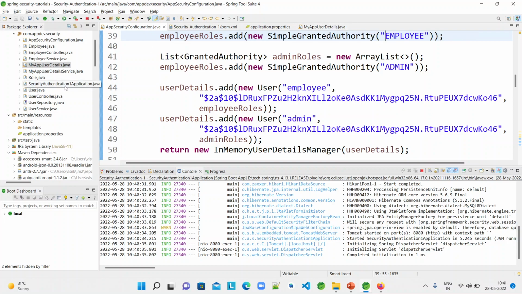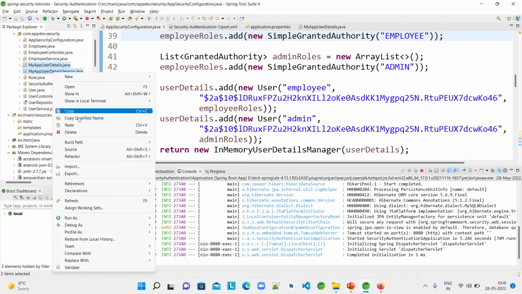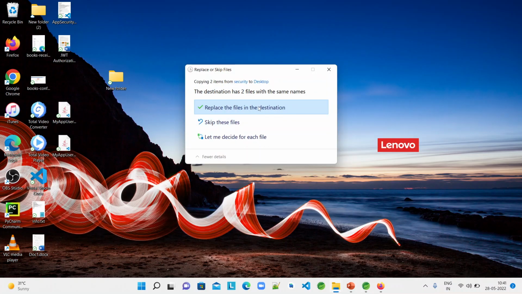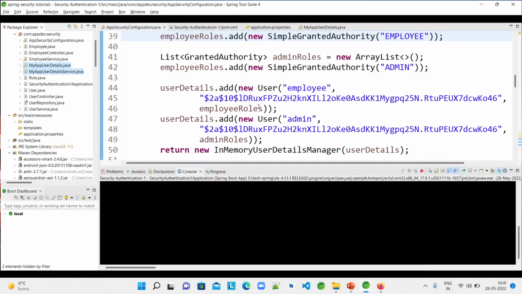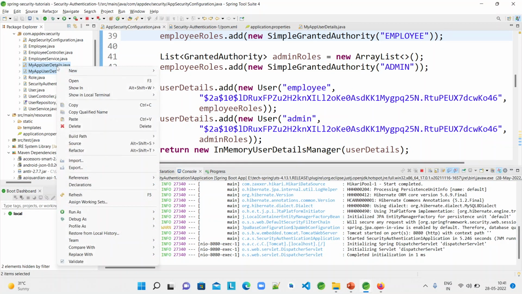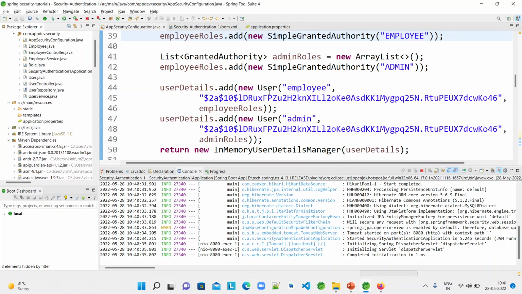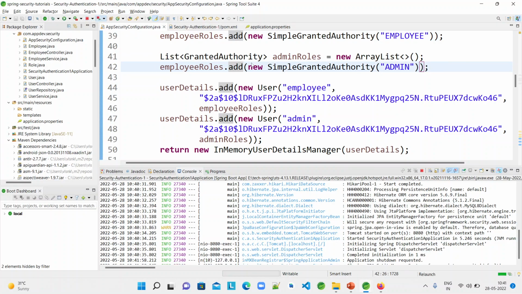So what we will do is we will remove these two classes from the class path from this project, and we will delete them from here. Okay, now let me run this project again.